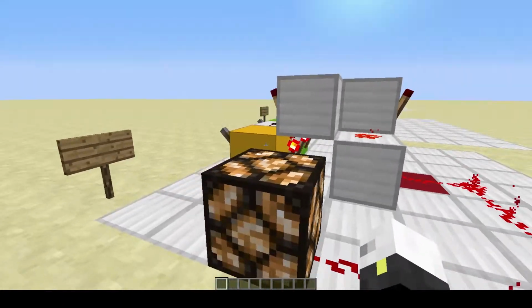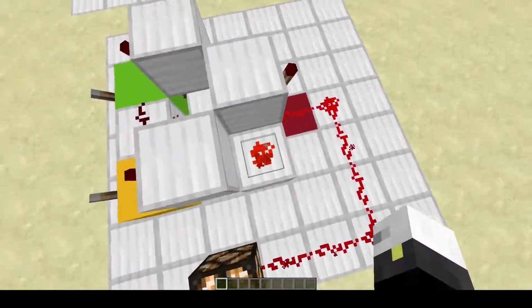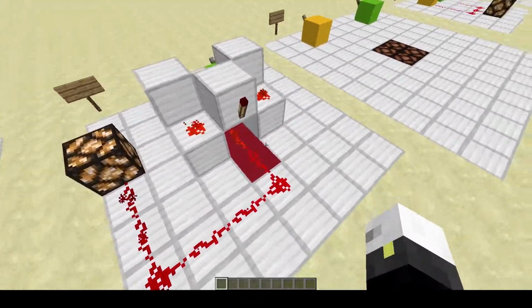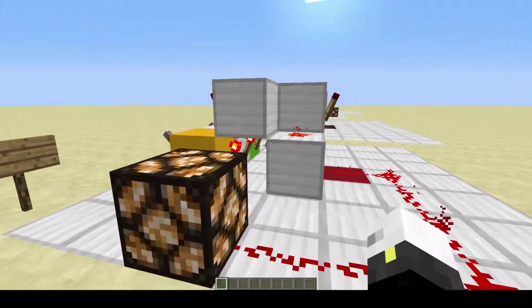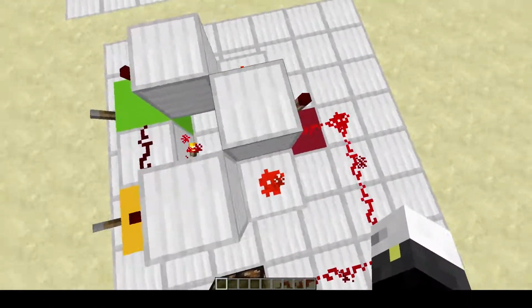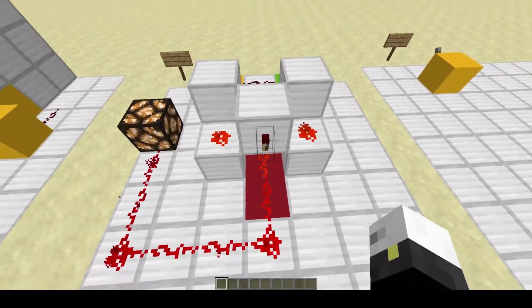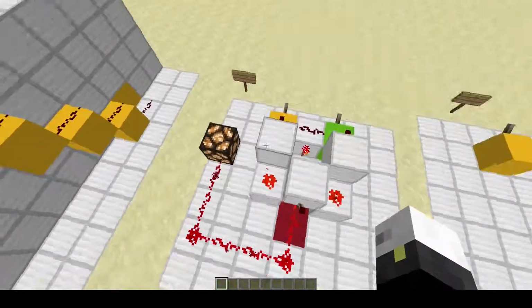You've got your line of blocks, 2 blocks up like that, and then 3 blocks like that. You've got torches running across the bottom right there, torches on the face right here, redstone dust, a torch right in there, dust, dust, redstone torch, and then your dust coming out, and this is your output.